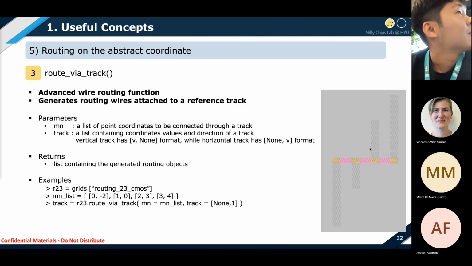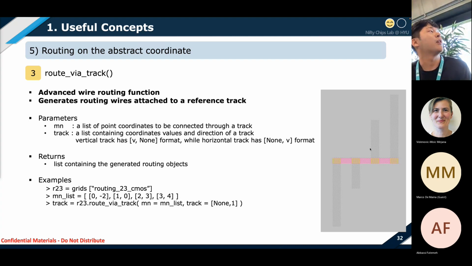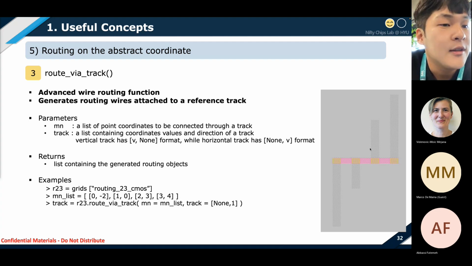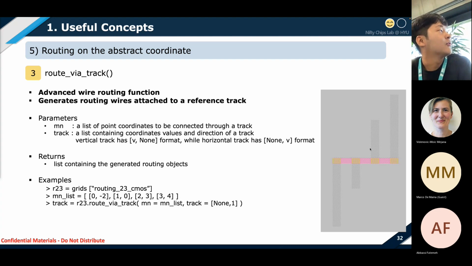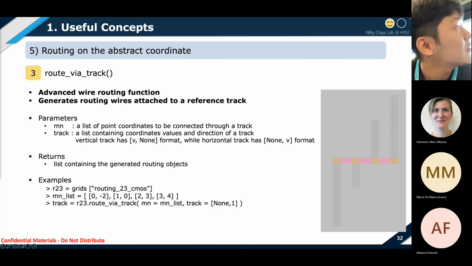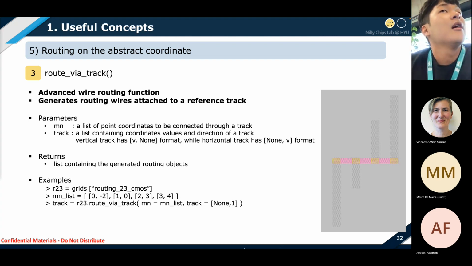And another one is route via track, which is an advanced wire routing function that generates routing wires attached to a reference track. It needs one more parameter called track, which is a list containing coordinate values and the direction of a track.